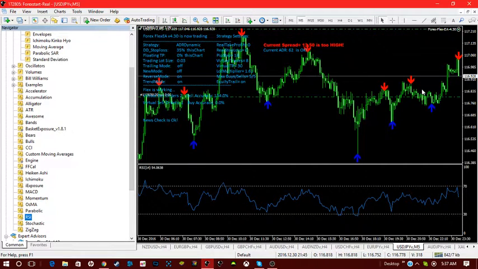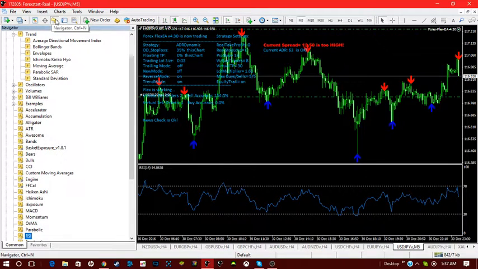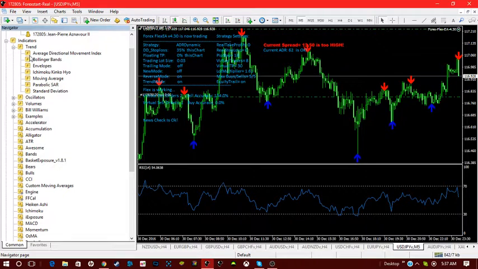But anyway, there's a lot of different indicators, guys. If you go into your thing right here that's called the navigator, it's going to have a bunch of different types of indicators right here. And then of course trend. A lot of people use the Bollinger Bands and the RSI and these ASR. I'm not really a fan of the Bollinger Bands or the ASR. A lot of people use a lot of indicators. The more indicators supposedly, the better.